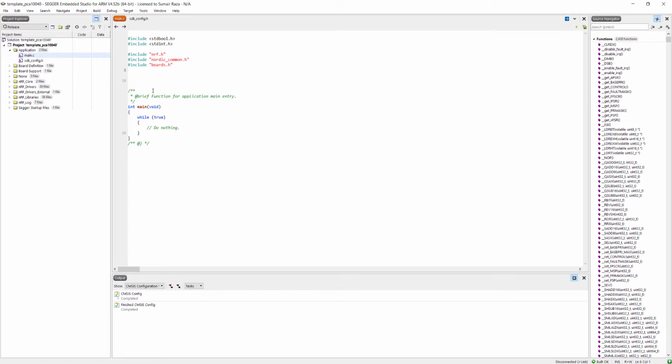Now our configuration is done. We are ready to use the logger. For that, first of all, we have to include some of the header files.